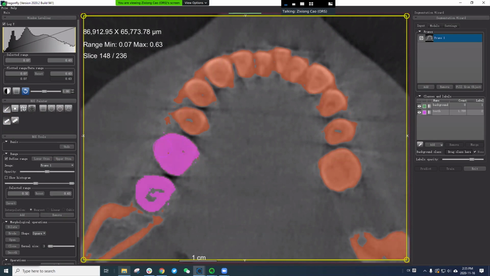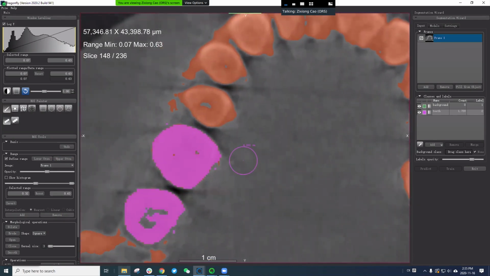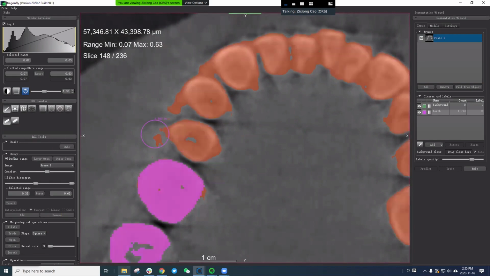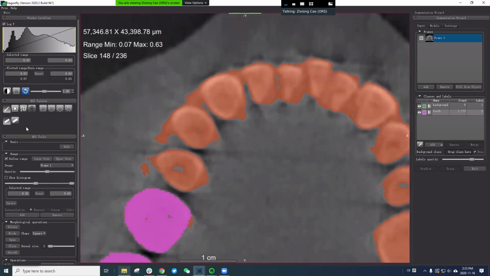It should not include anything which is not the teeth. So I should remove them. These are mistakes I should remove. And because each tooth has a different location, the front teeth have higher intensity and the back teeth have low intensity. So I need to frequently change my range so I can get the correct boundary.